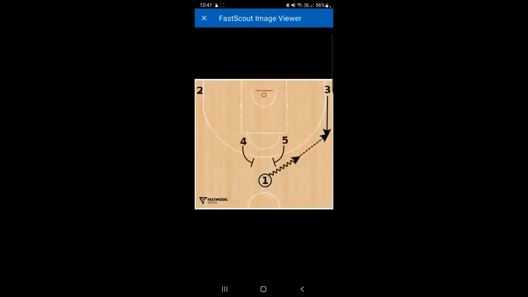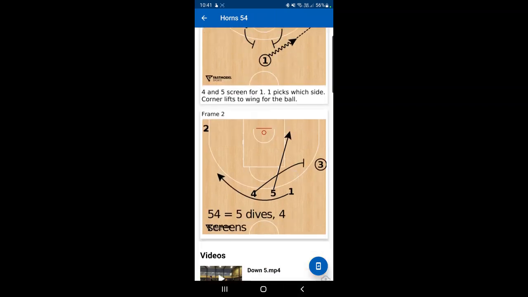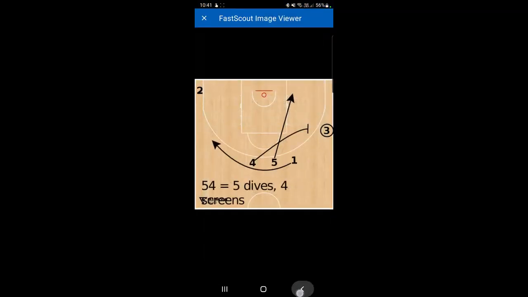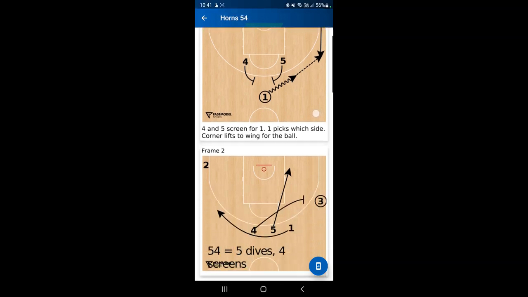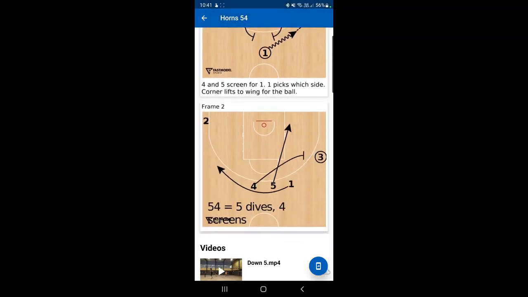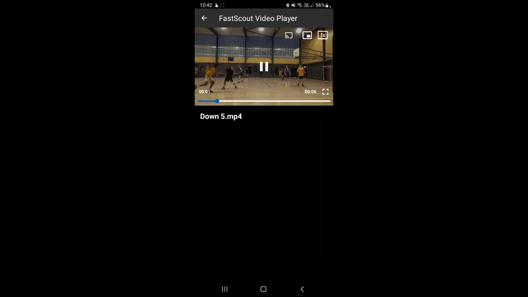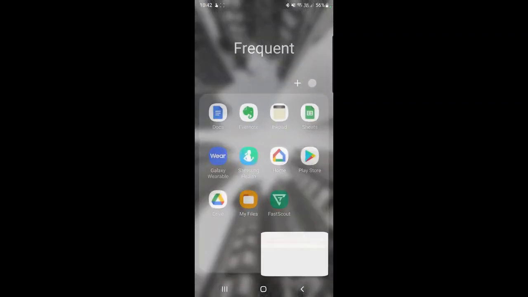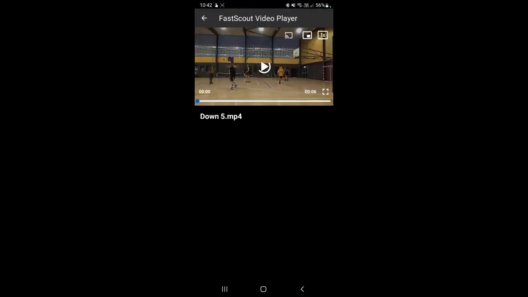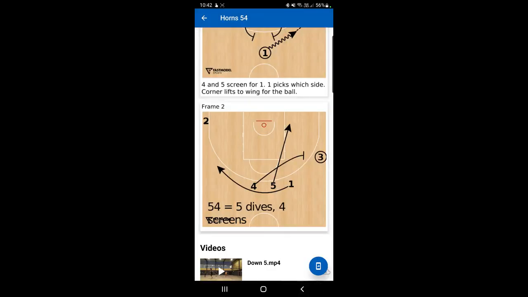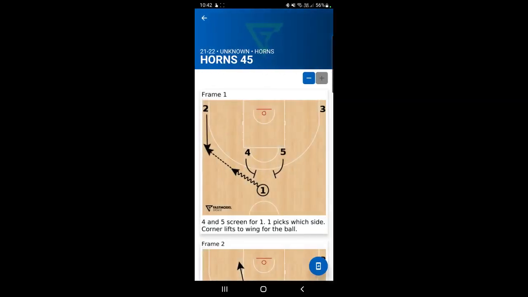Or I can click the thumbnail and get a full screen image, but I can't swipe anywhere. I'd have to click back and click on the next one to view that. Personally, I prefer the close-up view so I can just quickly go through and still see the description. For the video, simply click play and it'll start playing. You have the option to cast if you're on Wi-Fi, picture in picture if you want to look at other apps at the same time, or make any edits here for the speed of the clip. Now if we click back, play without video, same options, just without the video obviously.